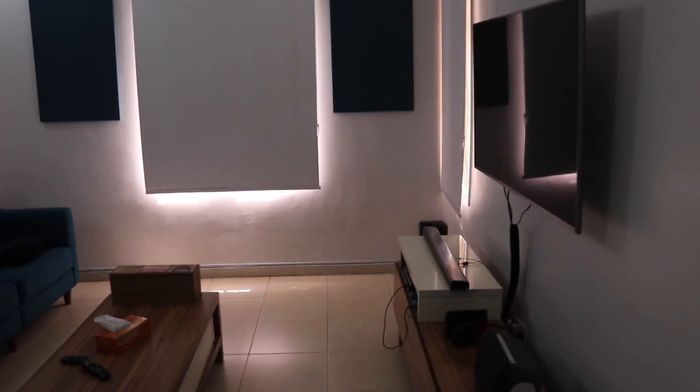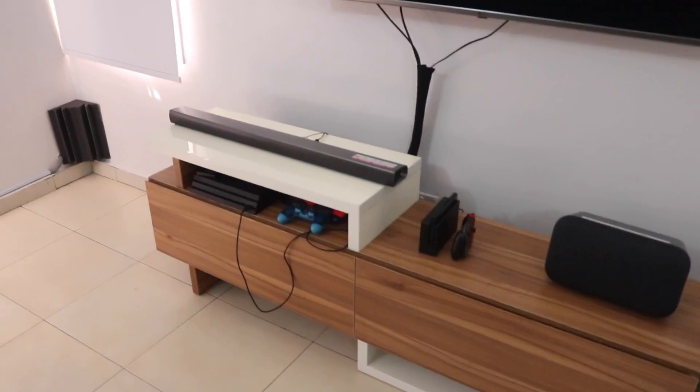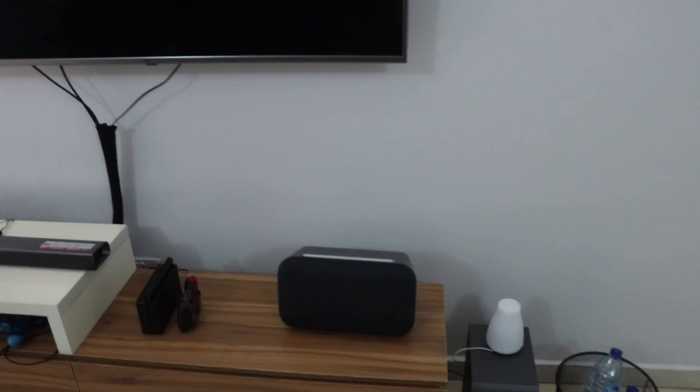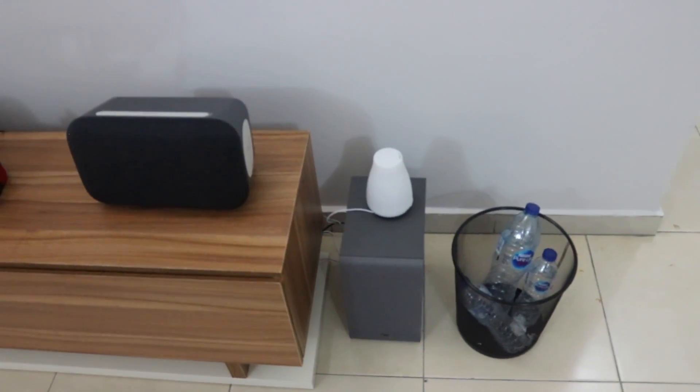Welcome to the office — office slash studio — in daylight. You can see everything set up here. I've got the soundbar and the console down there; the PS4 Pro is underneath the soundbar. I've got a wire management sleeve to handle cable management for the TV — not the most elegant solution, but I prefer it to having cables dangle everywhere or drilling into the wall, since this is rented space. I've got the Switch set up there, the Google Home, and the diffuser on top of the subwoofer for the soundbar. We have all the bass traps in the corners and the acoustic wall panels are now up.